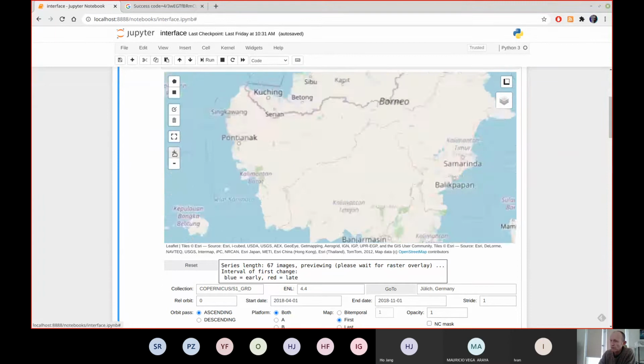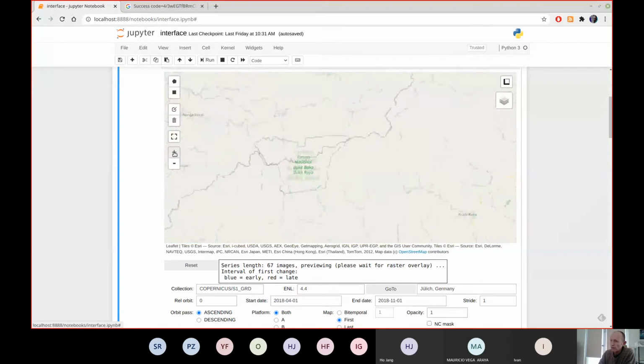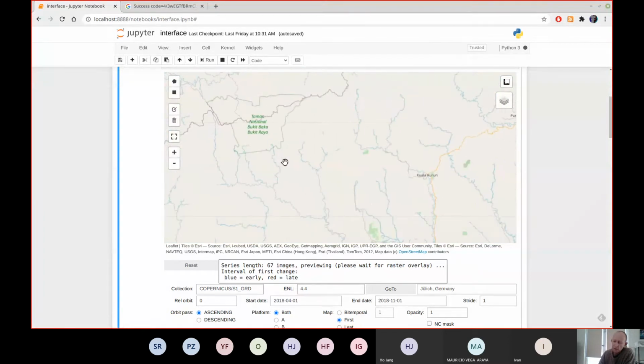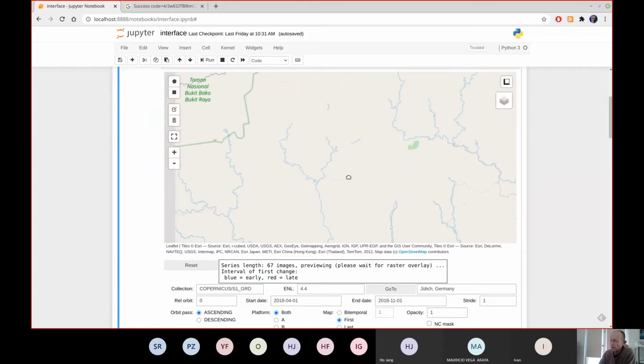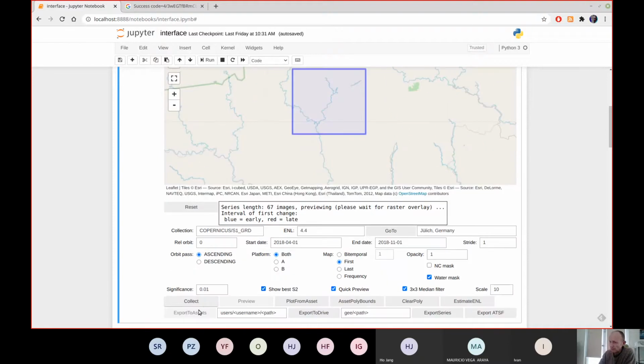But the only limitation of it is that the calculations have to be done at the native scale. So they have to be done at the 10-meter resolution. That means you're working with relatively small polygons each time. Oh, I need to clear all first of all. Okay. We'll try it again, and we'll see if there's been any clearance in that.